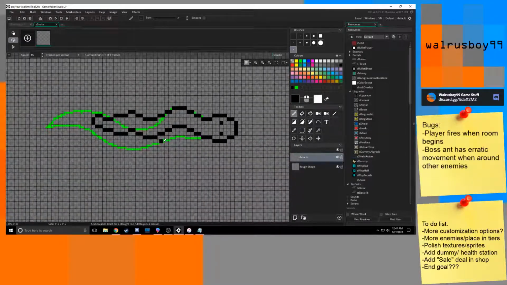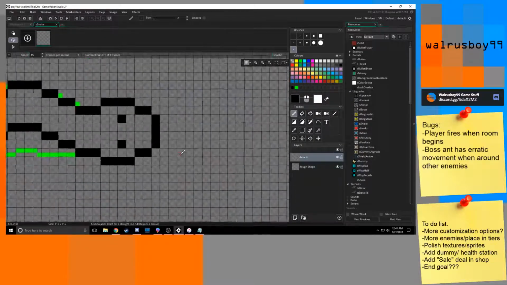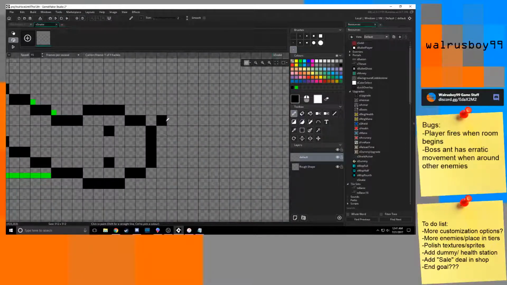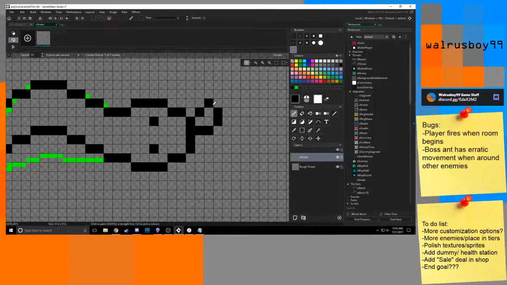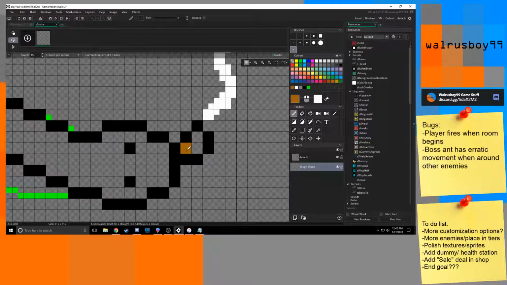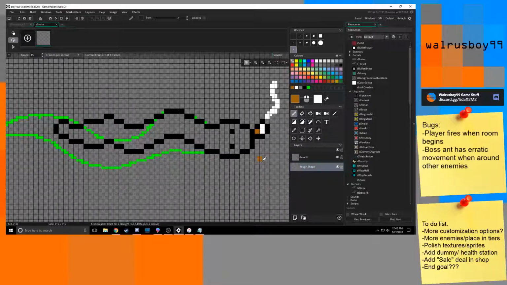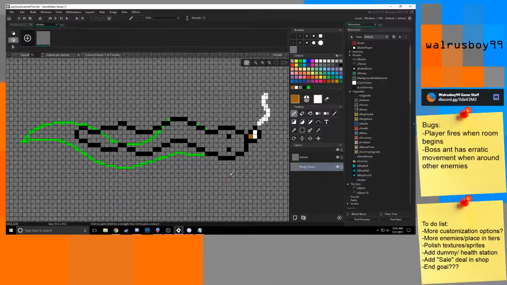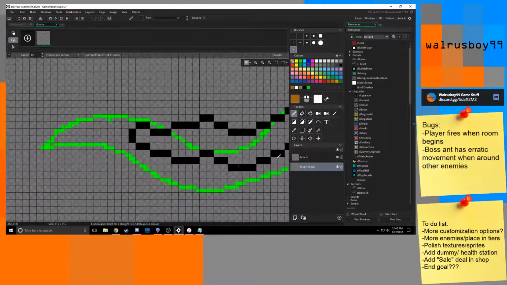That looks more like a worm than a snake. Nope, that's a snake smoking a cigarette. That's a worm smoking a cigarette, excuse me. There you go. Oh, now our snake is cool. Oh, gosh. I just need to make the tail longer. I'm gonna leave that up there for now, actually. That's funny.